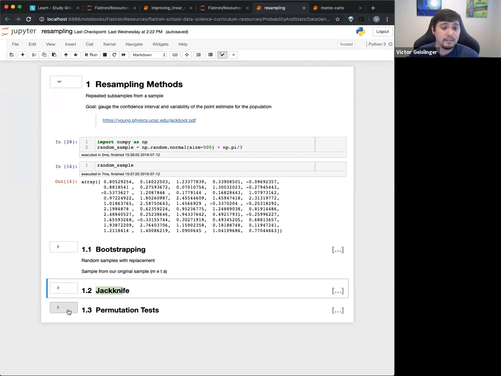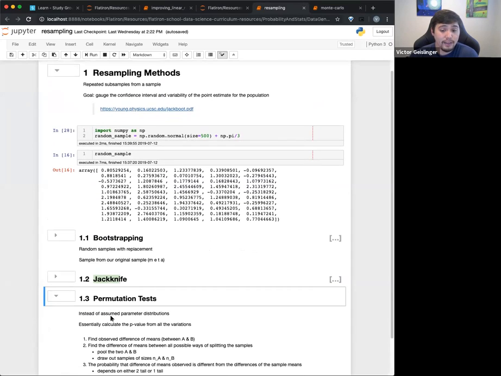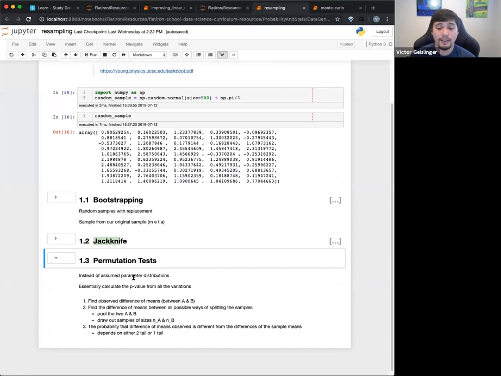So this leads us to permutation tests. And the permutation test itself, I like to think of as backwards confidence intervals. So when we do a confidence interval, say 95% confidence, what we're really saying is that if I were to repeat this test 100 times, I would expect the average that I care about to be within this range in 95 out of the 100 tests. And that's really what a confidence interval is.